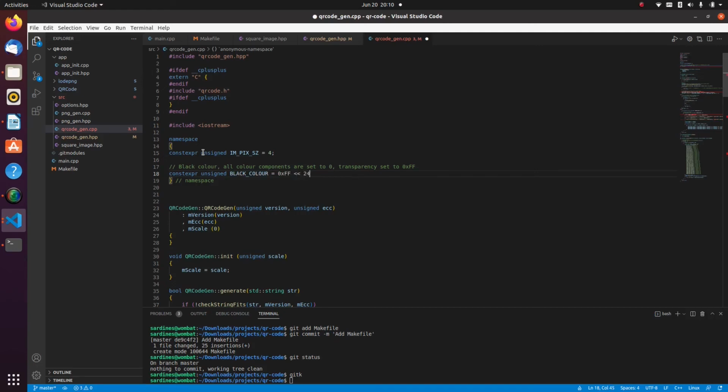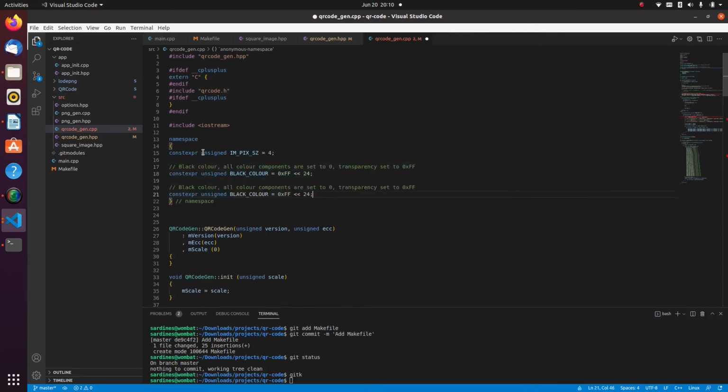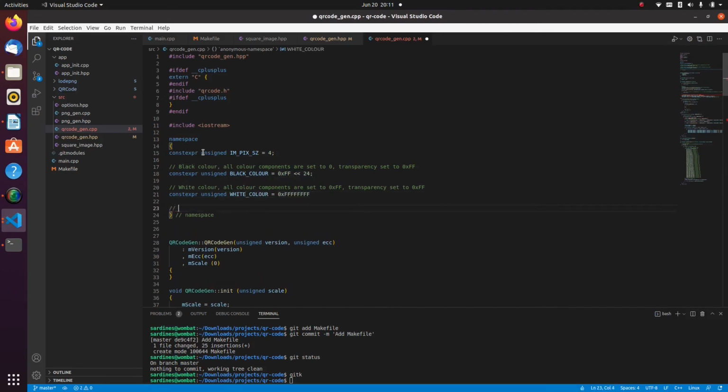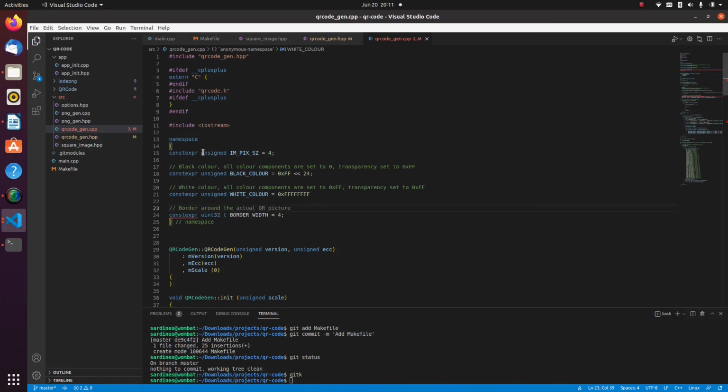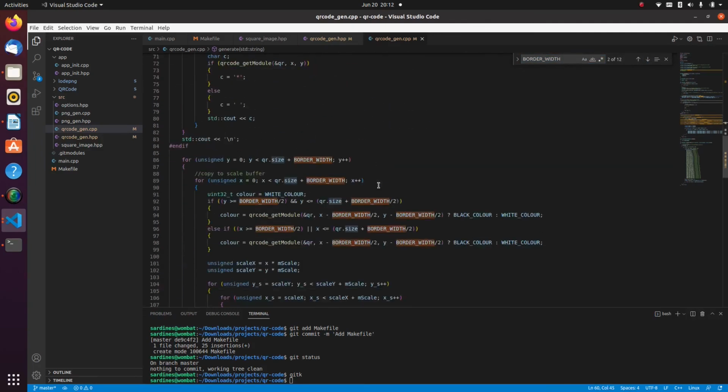So we're setting the black color, also setting the white color. We need to determine the border width, which we'll deliberately set to 4. It should be good enough for our purposes to have a proper QR code image. And these constants are used all across the generation method.